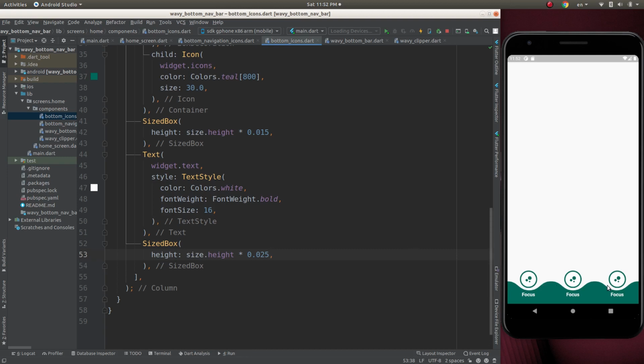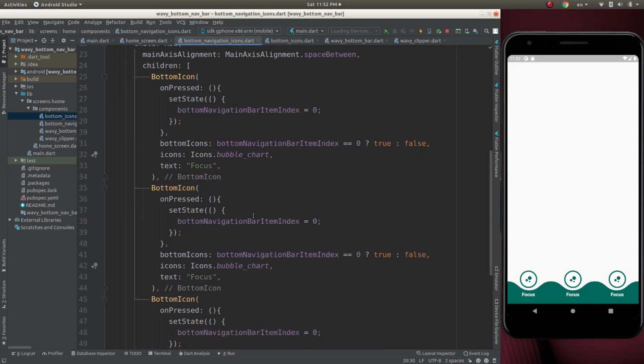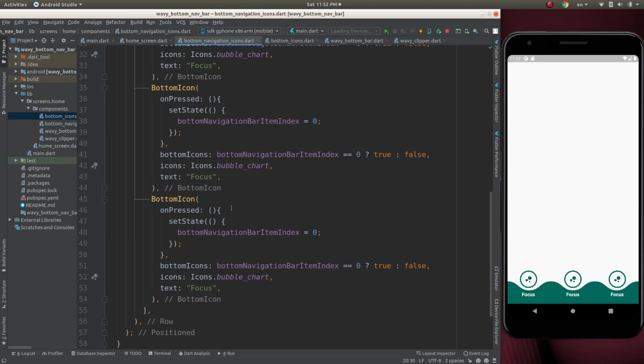Okay, we have added this. Now let's give the click functionality to this icon. Before that, we can change the icons here and the text here, as you can see, visible clearly.